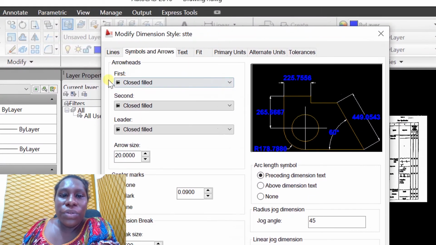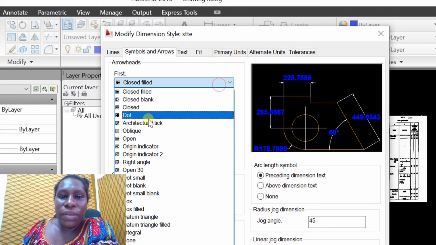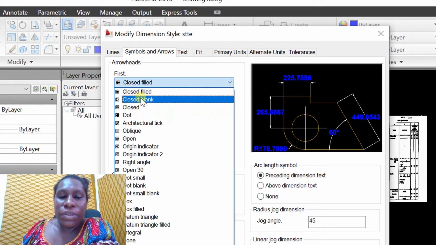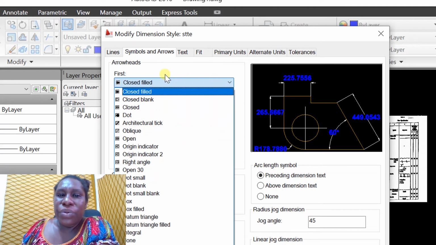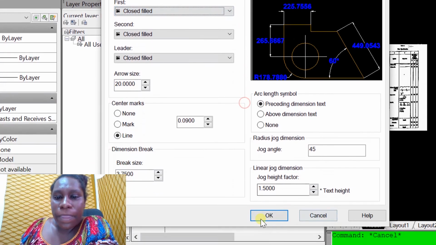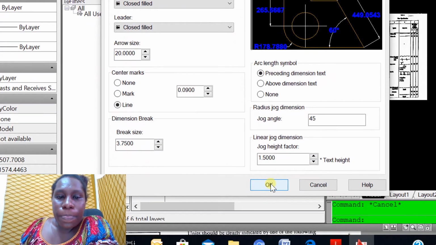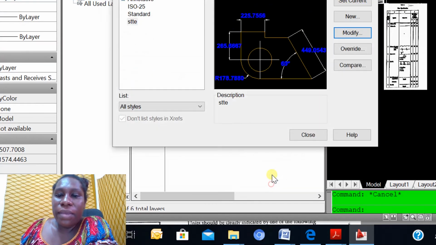You can also change the arrows to any type of arrow style that you want, but it's normal to use closed filled, so I'll just use closed filled for civil engineering drawings. Okay, and we say okay, and then we close.